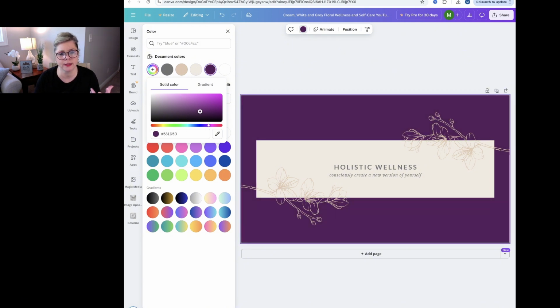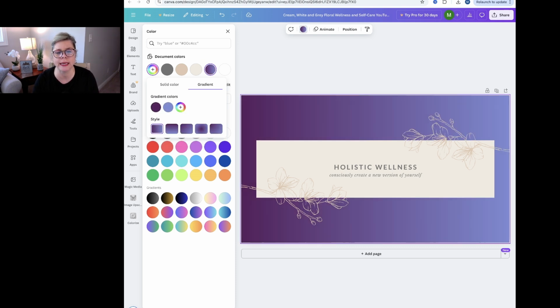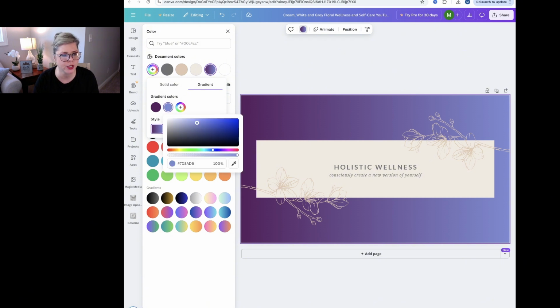I really like this deeper kind of purple. And then I want to choose gradient, because with gradient you can add another color behind it. Now see on this panel here, this color spectrum where it says gradient colors, these are the two colors that I'm working with. If I wanted to change that lighter blue, which I kind of like a lot, to be more in the pink spectrum, which is usually the colors that I use, then that's what it'll look like here. You can just play around with whatever you like, and I enjoy doing this.